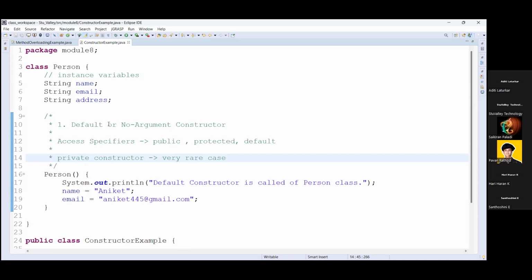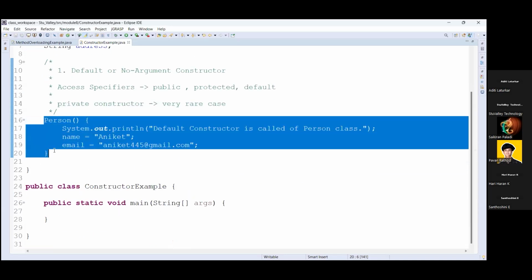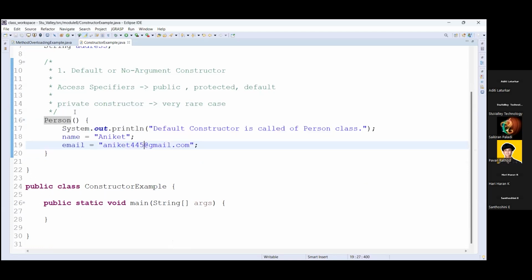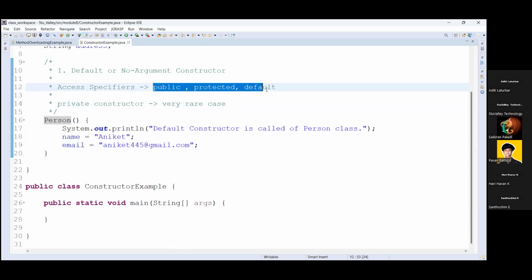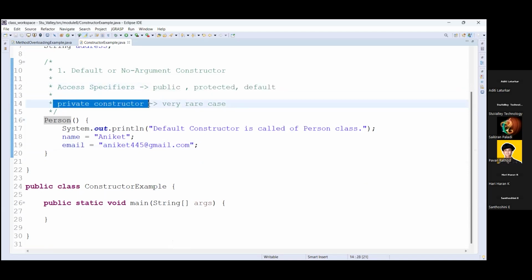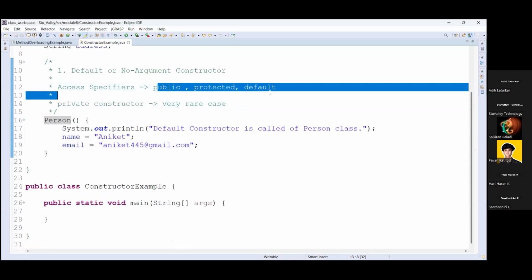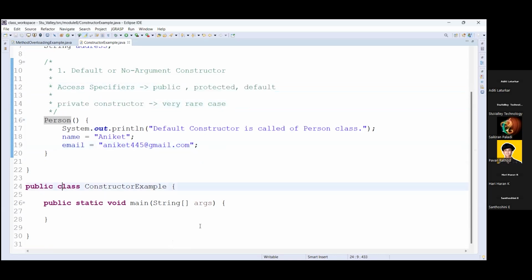because constructors are basically used to construct an object. So if you are making this constructor private, then you cannot call this constructor or construct an object using that constructor outside of that class, right? So that is why we use private constructors in very rare cases. If you are using a private constructor, then you have to create another constructor with any of these accessibilities so that you can call this constructor in the other constructor to perform operations. How to call that we will see.